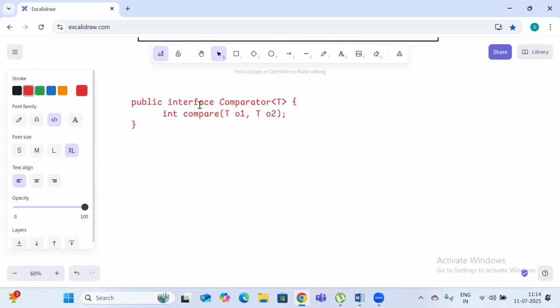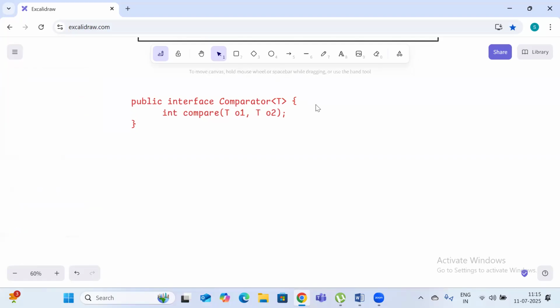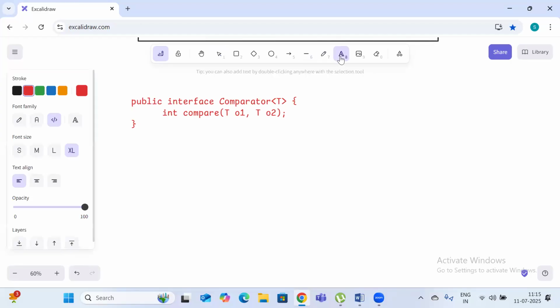Okay, see here. There is one interface. This is one predefined functional interface. First, we'll understand how we can create a functional interface. This is one predefined interface. I am also creating, my requirement is I want to create my own functional interface.